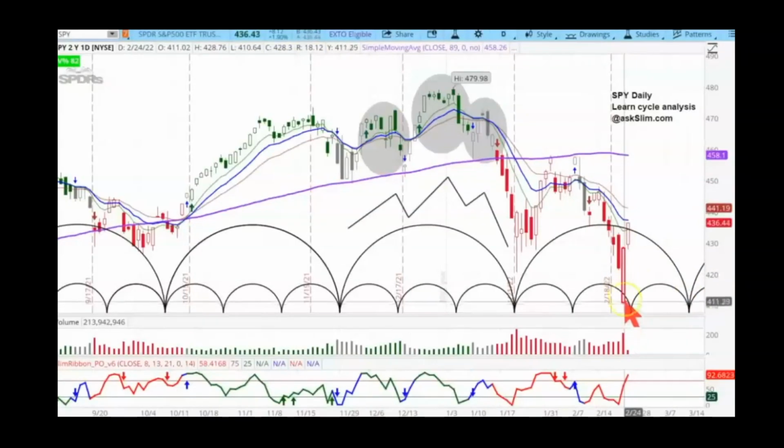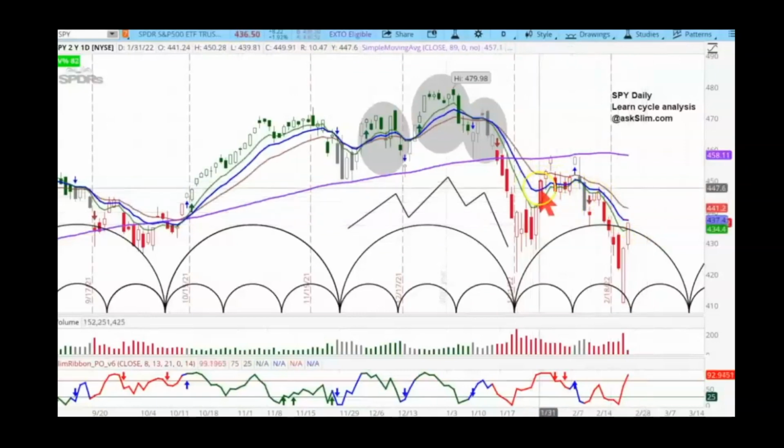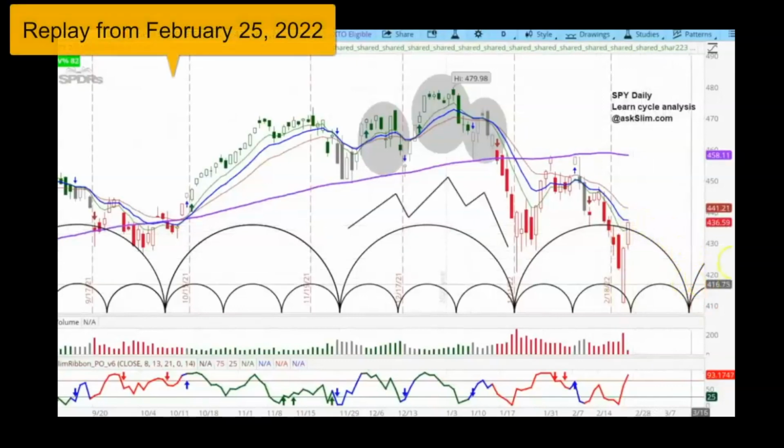That came down and hit some important numbers, as I'll show you, and then you get this very significant rebound in here, and it's moving up into the slim ribbon. Now, often the slim ribbon is support or resistance, and in this case, it got a little through it and came down again, and now it's getting back up to it right over here. This rally is likely going to fail and then get one more move to the downside right there.